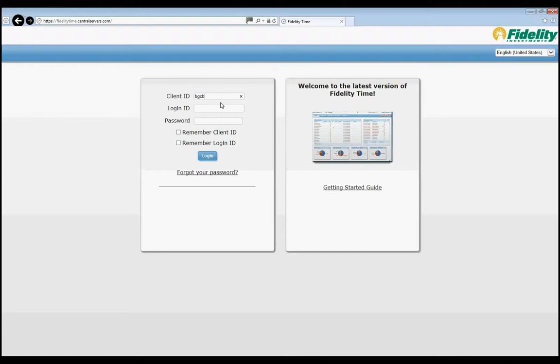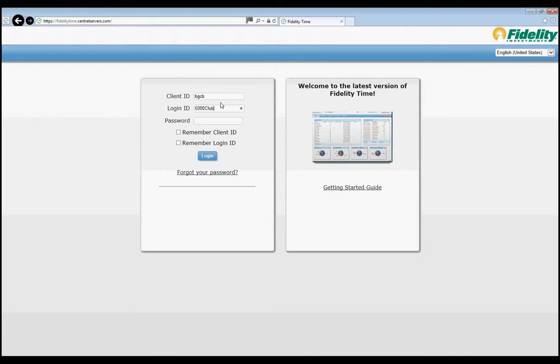The next thing an employee will need to do is to log in with their ID. The employee ID or the login ID is the employee number and their last name. So for training purposes, the employee's name is John Clubhouse and his employee number is 5000.